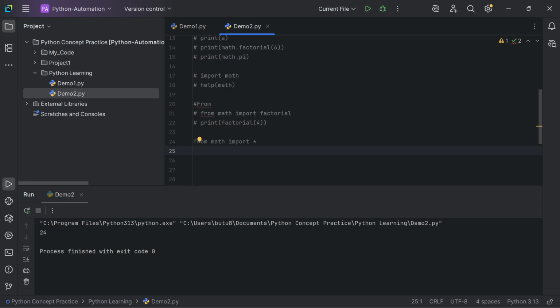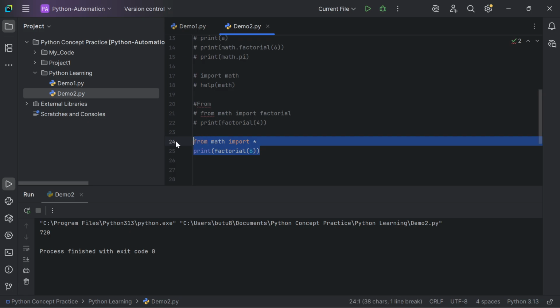I'm importing everything. In that case also I can print my result here. Suppose I can use factorial of 4, or else I can take 6. So you can see the output. This is also going to work. 720 you can see.